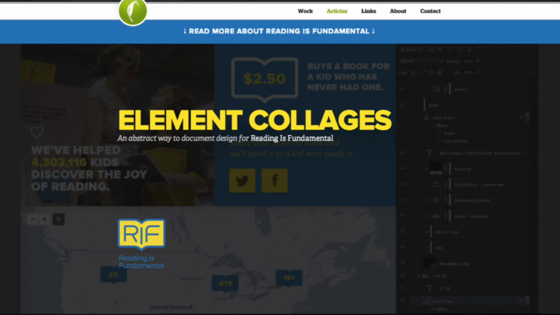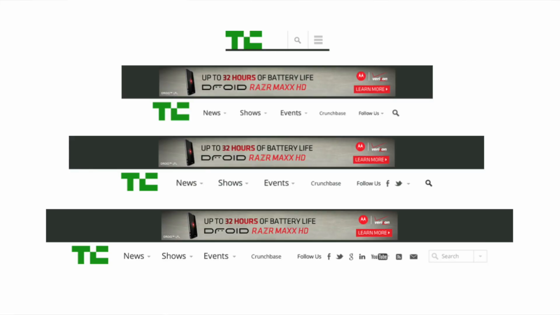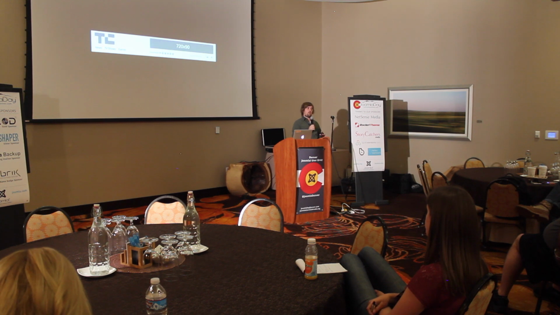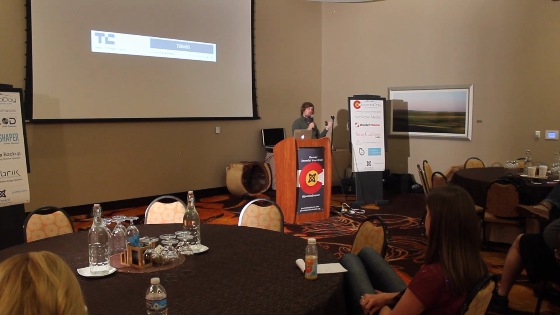So from there, we're able to build out the design using techniques like element collages to explore different UI variations and design treatments, zone in on one given pattern and start building that thing out in the browser, talking with the client the whole way, saying, hey, here's an idea we have for the header, here's how we're thinking of this thing going down. We work back and forth in both static environments like Photoshop or Sketch, but also alongside it in the browser, working with the layout and interactivity.